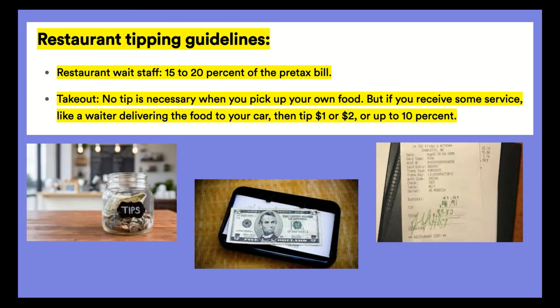Nowadays you'll probably want to tip 20 percent because times are hard and people are putting themselves at risk to service our meals. Please note it is not necessary to tip when you pick up your own food at takeout or fast food restaurants, but if the cashier was really kind to you at Starbucks or Chipotle, it is also kind to leave a one to two dollar tip — about ten percent of your purchase. Leaving one to two dollars in the tip jar is a kind way to say thank you.